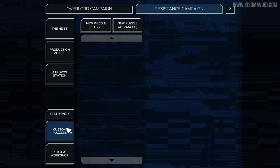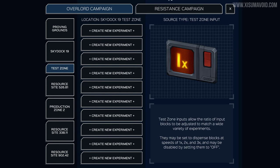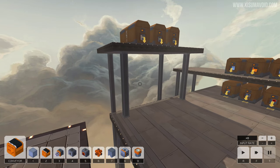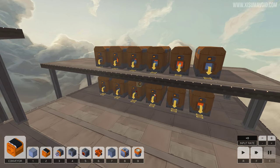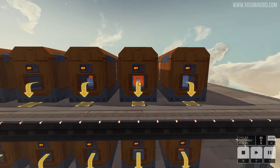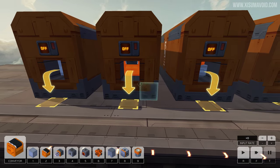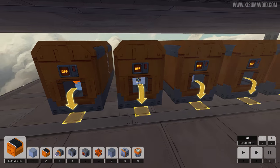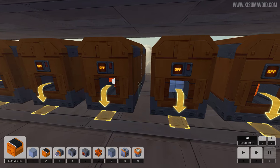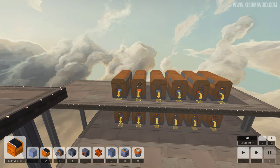There's extra stuff down here. We're just going to investigate this quickly - is this the same as the previous test zone thing? Might not be the same, let's see if we jump in there. Yeah, this is definitely different - there's a lot more stuff going on here. There's nothing coming through because you've got to do that yourself - so you can have blocks come out. The options - the possibilities - now are just endless, aren't they? Because you can pull these out and assemble machines with them. You could really get your head into this stuff. Let's exit to the barracks.